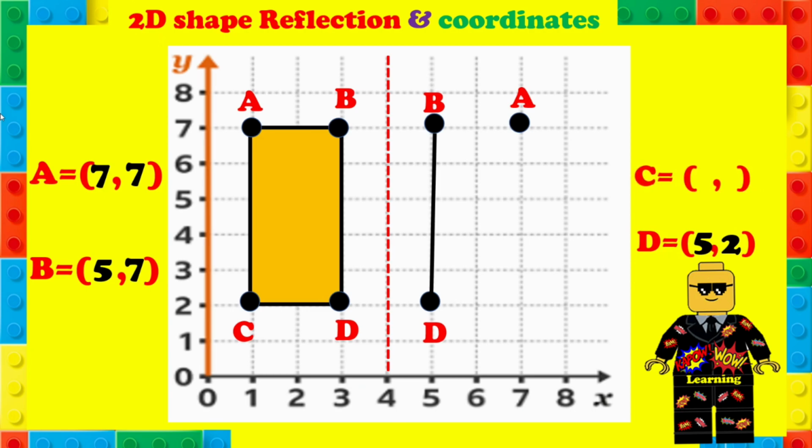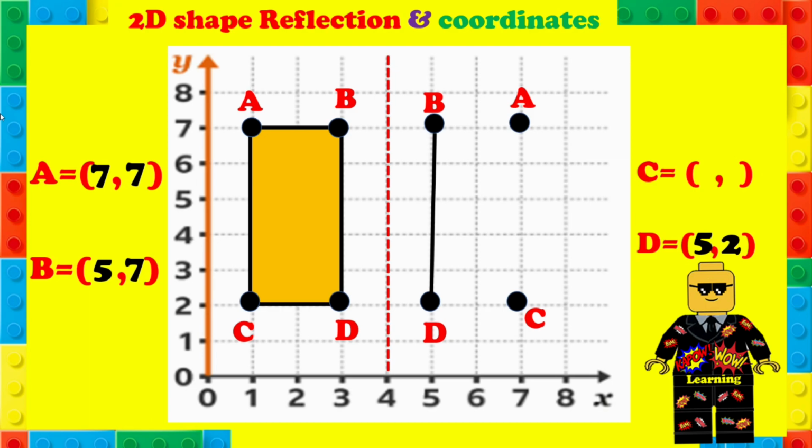Right. So now what we're going to do is C. So we're going to, again, count across. 1, 2, 3. You can pause and then press play. Where should this new reflected vertice go for C? You've guessed it. 1, 2, 3 there. And we're going to put our C in there. Okay. So now what we've done, we've reflected, and you can almost see that shape now almost complete.